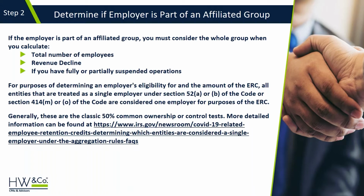So we won't get any farther into that, except at the beginning of this process, you have to decide: are we looking at this as one company, or are we looking at all five at the same time? Yeah, and the IRS code sections really allude to for-profit business entities. It doesn't really speak on nonprofits. But as Jim mentioned, you really need to look at control of your organization, based on the board and the board vote and so forth, because there might be a little bit of judgment there for the nonprofit side.